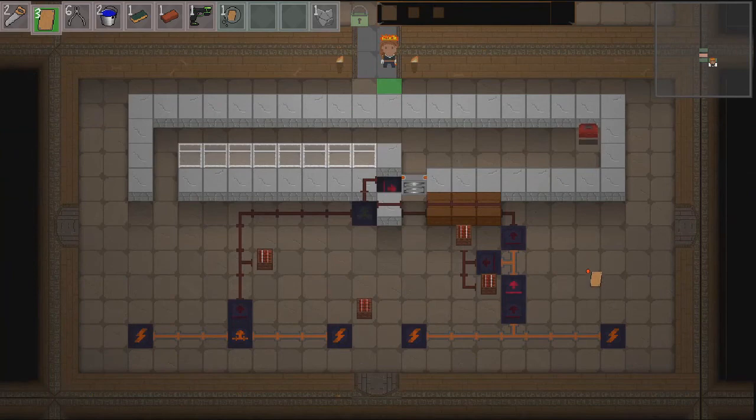Oh, I saw this room. It might have been off camera. I screwed it up, but I do think I know how to solve it. So, we need to use not gates to explode things.